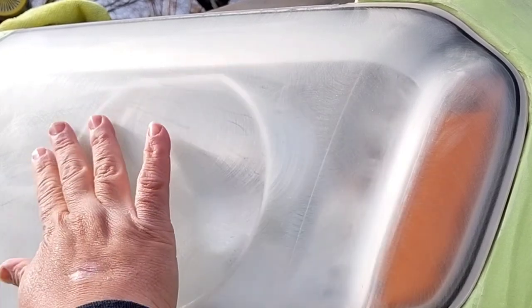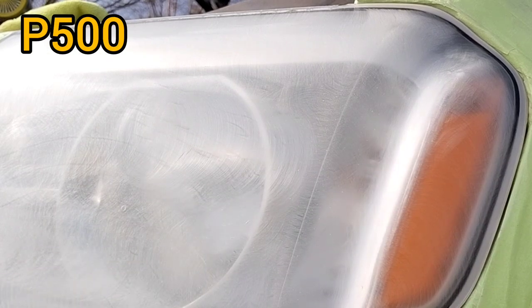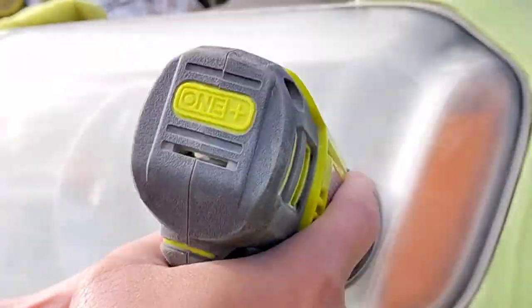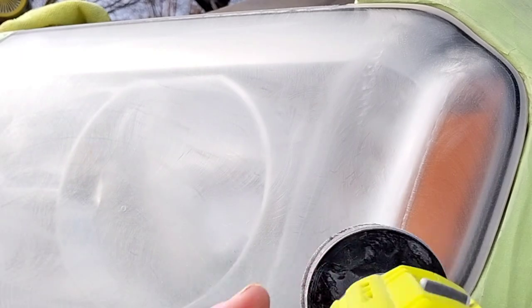As you see, they're still there right here. I had to do a considerable amount of removal because this headlight has been polished multiple times. You see right there, I can still feel them, and this is with the 320. This is a heavy removal because I know there's so much on there. It's a composite of a little bit of surface material that was yellow in the first place, and the polish, whichever polish they used, lumping up in one spot.